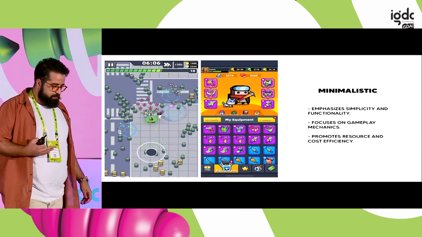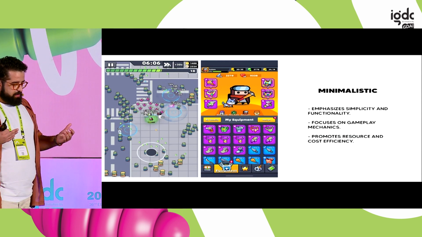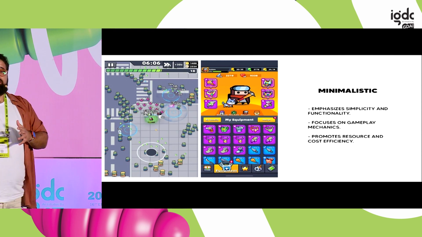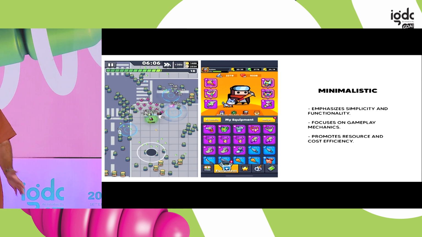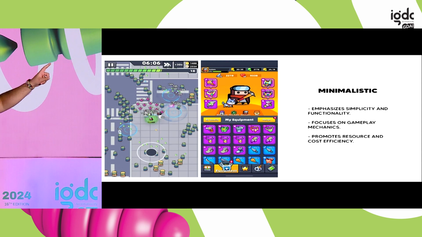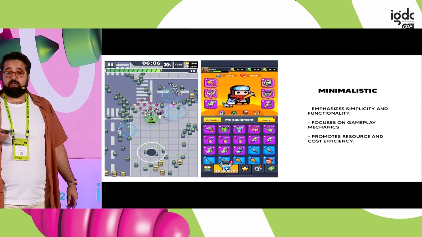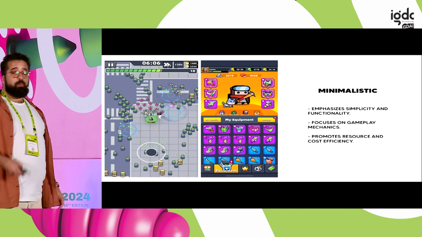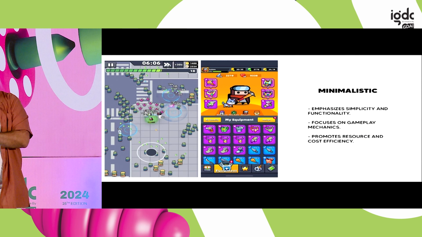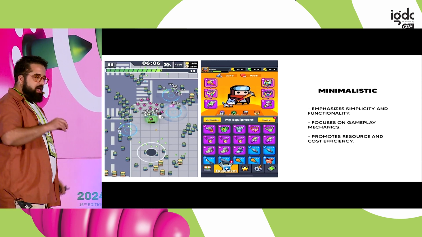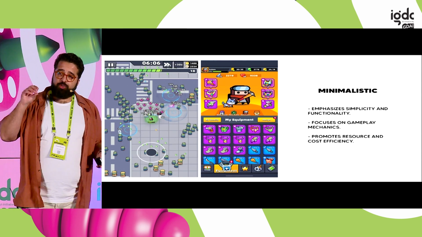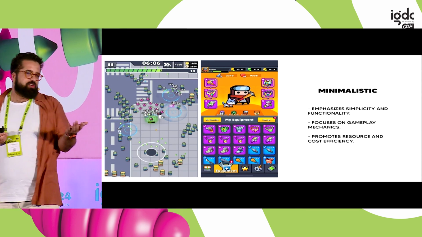we are also looking at something that prioritizes something more than the art. Some of the games are more about art. Some of the games are more about the gameplay. For example, this is a quite common style in the hyper-casual industry, okay? You might have seen a lot of ads also, the running ads, like the character that has to get a lane. So it's much more about the functionality.